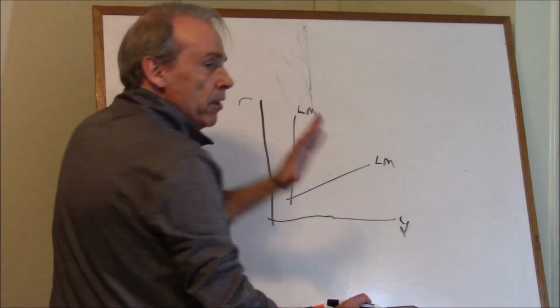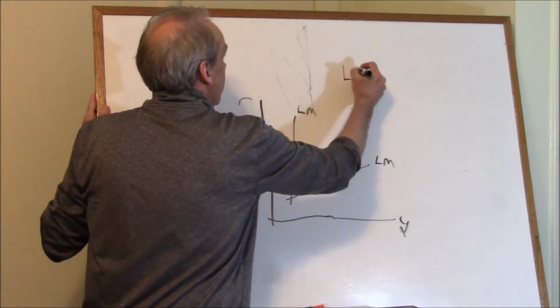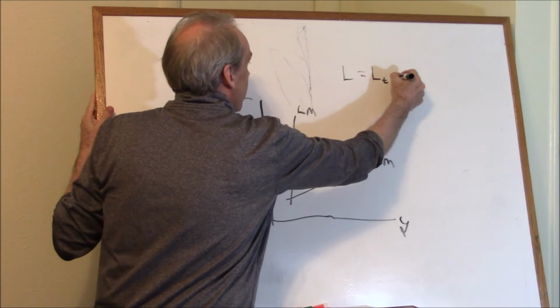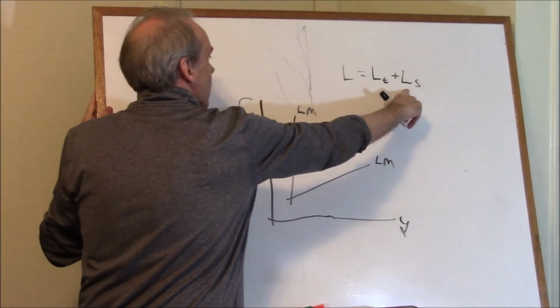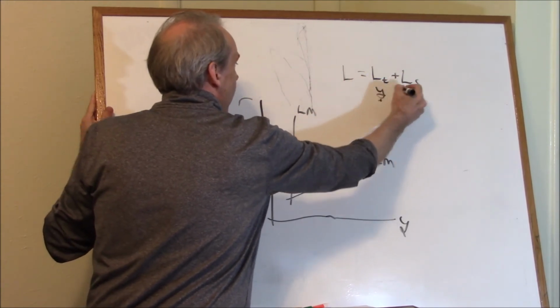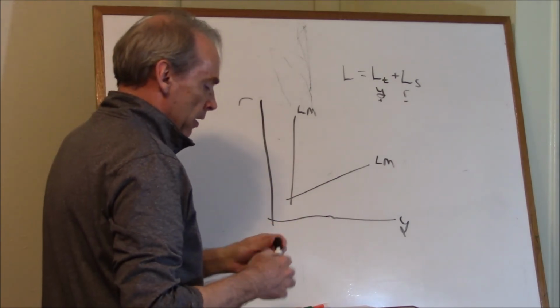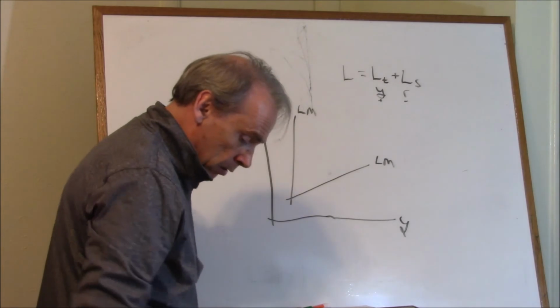Now, remember that the money supply is fixed. That's not going to be the issue. The problem is distributing the limited supply of money between those who want to hold it for transactions purposes and those who want to hold it for speculative purposes. And that's driven by Y, and that's driven by R, right? The higher the interest rate is, the more I don't really want cash. I'll just get bonds or put my money in CDs or whatever.